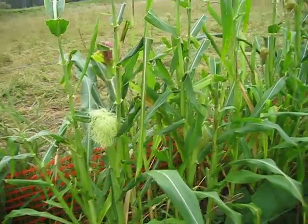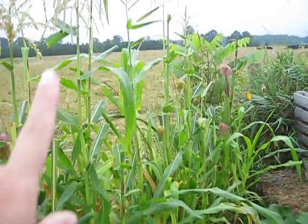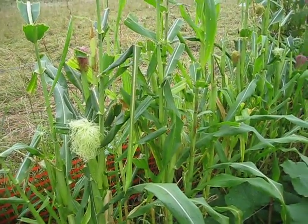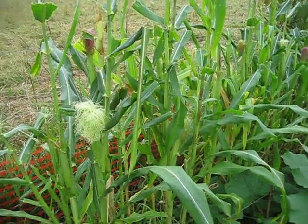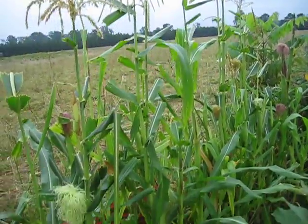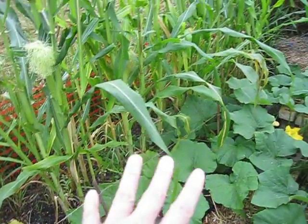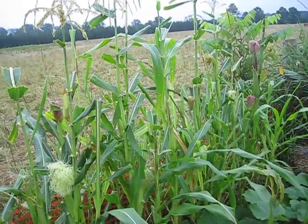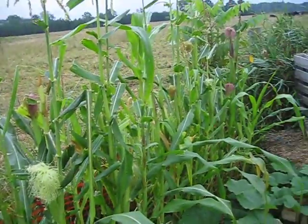But I've left it here just in case, because as you can see, it's still green, and I actually have ears on it and tassels on it still. So I'm crossing my fingers, so to speak, that I'll actually get a couple of ears of the corn. This is a blue corn that's supposed to grow like 8 feet tall or something like that when it's really going good. And this was a Three Sisters garden that I had planted here. It was the corn with the beans and the squash, just to give it a go. But again, I made the mistake of planting corn right next to where cows can get a hold of it. So that was my lesson this year.